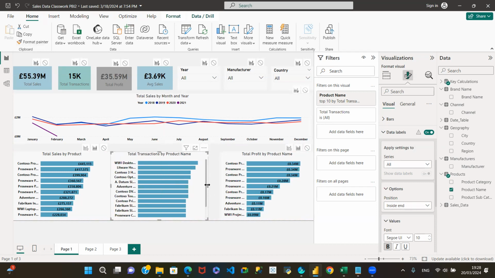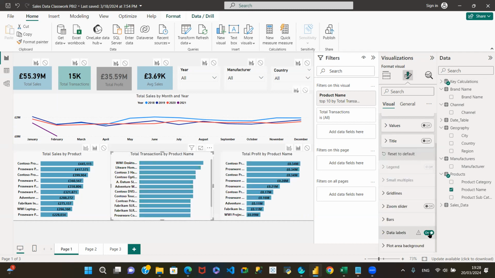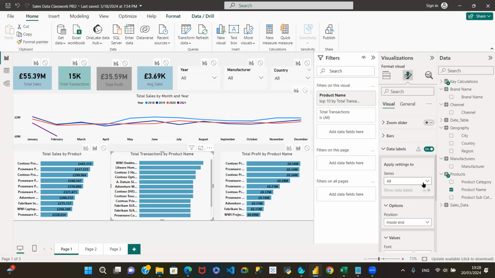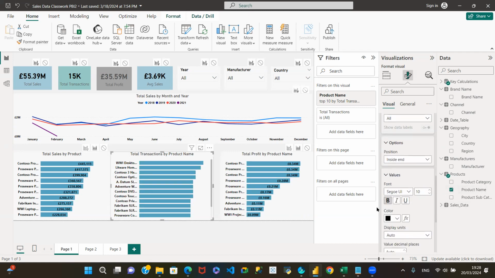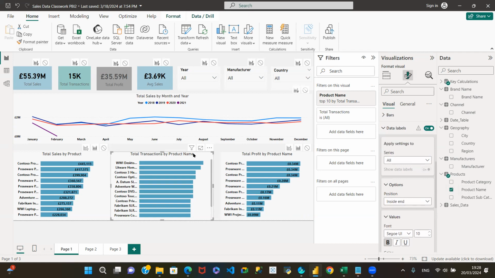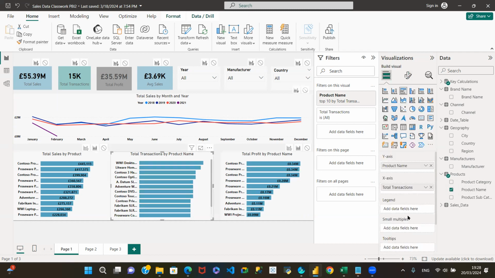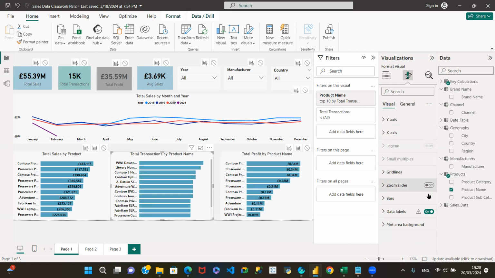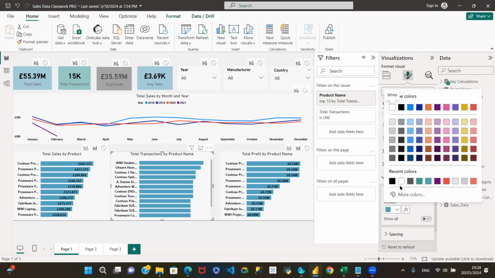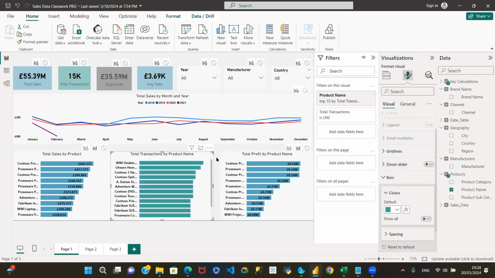So I'm just going to have to bring the color back. I don't know why the data label did not show on this one. Yeah, it's not showing for this one for some reason. But let me have the bar color back first. Then we can be figuring out what changed there. I think if you expand it a bit, it should show. Okay. Thank you.